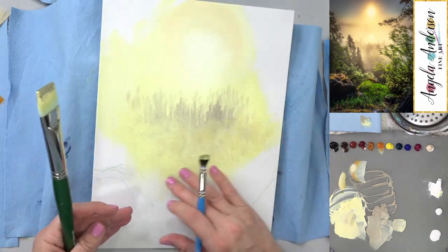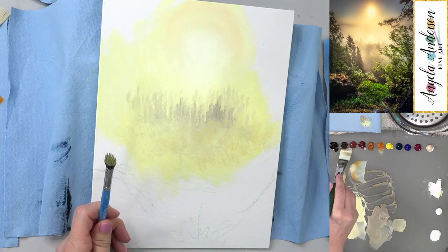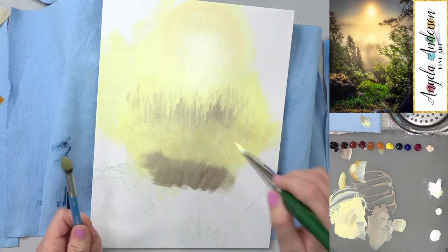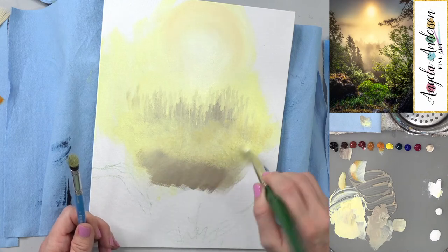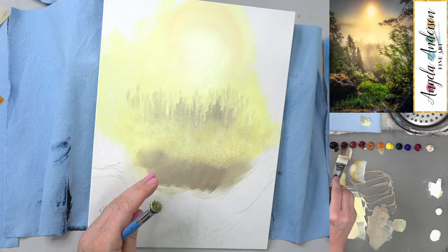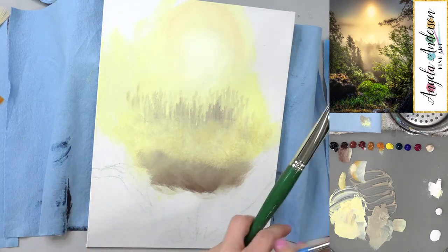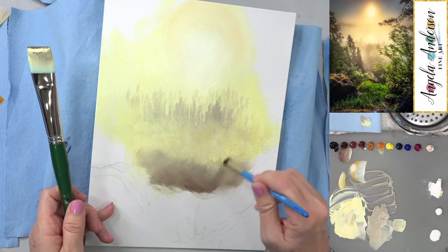And then to this tree here, I'm going to start with a little bit of burnt umber and just pull up with that. This is starting to get a little bit dry up in here. I need it to be mid to dark, not quite all the way dark. It goes pretty dark right at the bottom, but just fading out. That looks good. Getting a little bit more of the yellow, and while this is wet, I'm just going to tap over it.